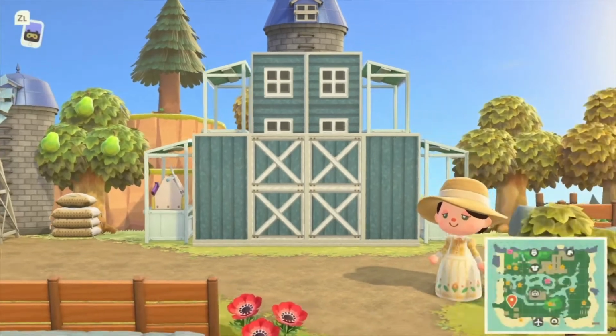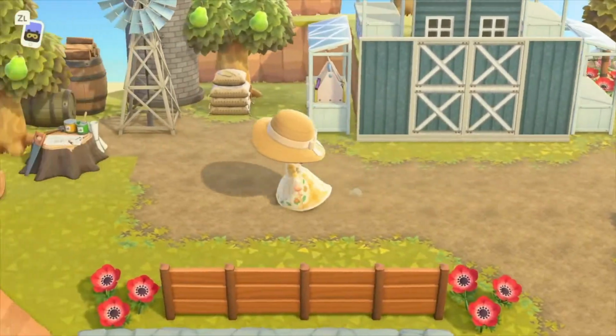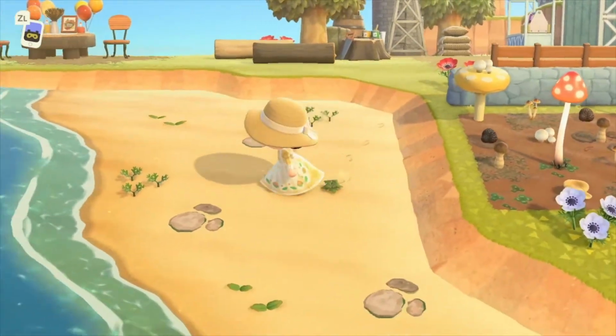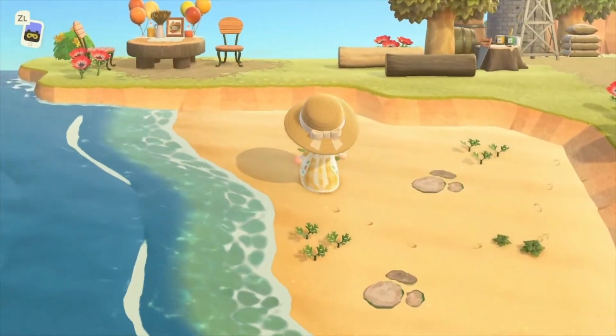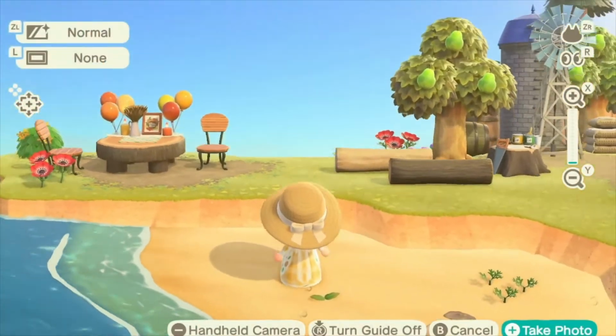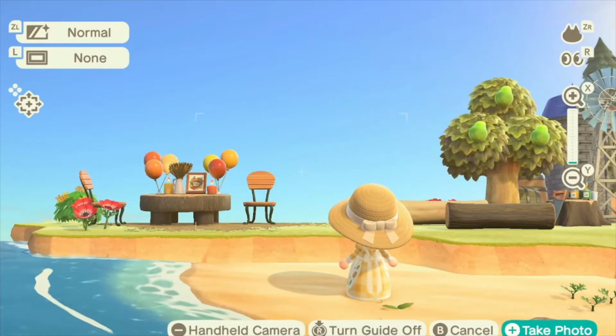I'm really happy with how this barn build turned out. I wasn't really good at using simple panel builds before this island, so the few that I made, I'm really proud of. And then for the peninsula, I just did a simple picnic table next to the farm.